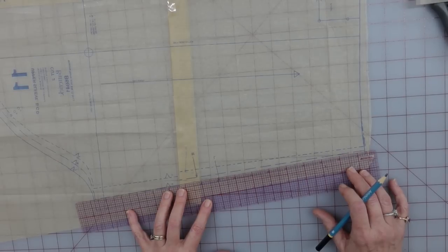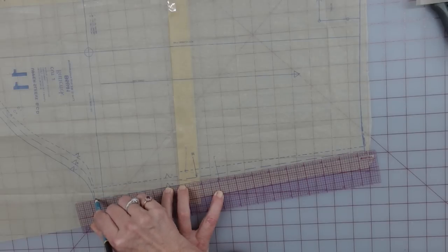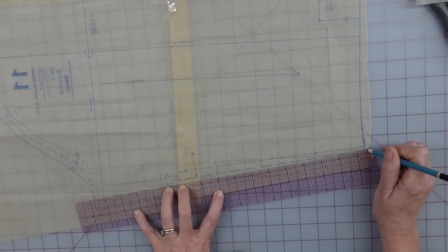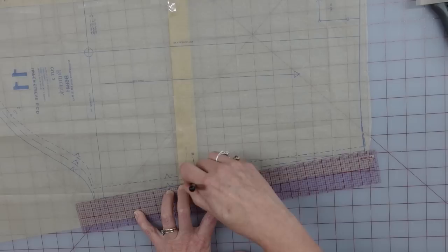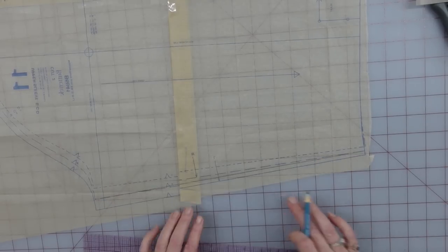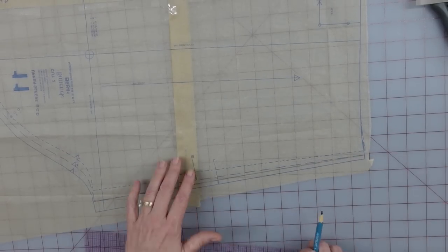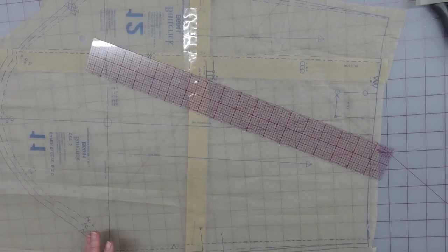And I'm going to draw a line from this point up here where my medium corner is to this point down here where my medium line matches up with the bottom. And that's gonna be my new cutting line for my pattern. Okay, and I'm gonna do that on both sides. And now my sleeve pattern is going to fit and I can feel really confident with that.